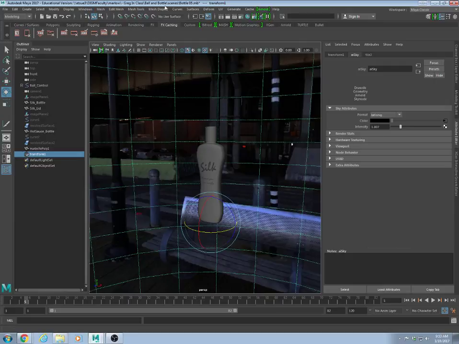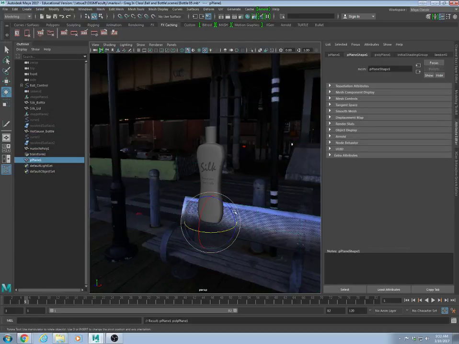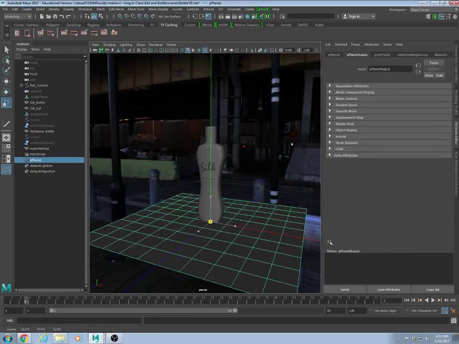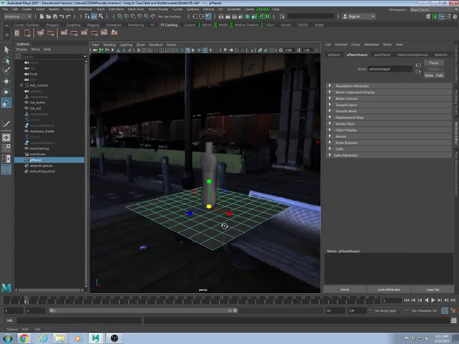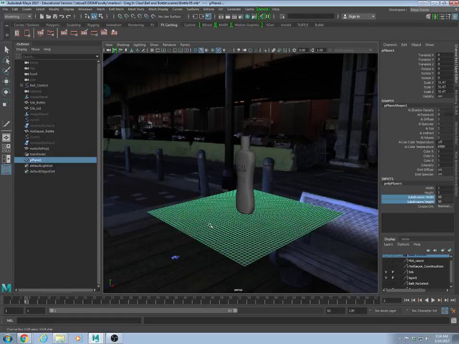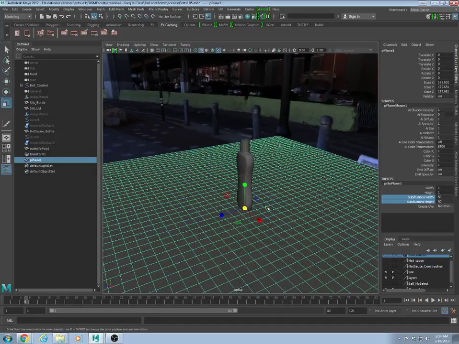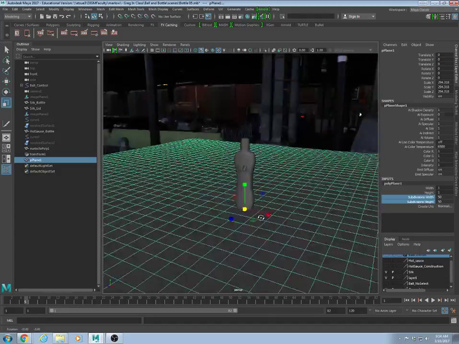So I'm going to create a polygon plane. Where are we at here? I'm going to start scaling this thing up. And I want this to have a lot of spans in it. So I'm going to go into my channel box under polyplane 1. I'm just going to turn that up to 50. So again, how I do that is highlight the words, middle click out here, and drag that up. It's going to take it up to 50. So I'm just making this a little higher resolution. And then I'm going to scale this thing up pretty big.